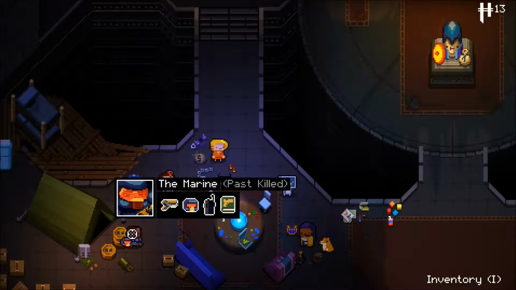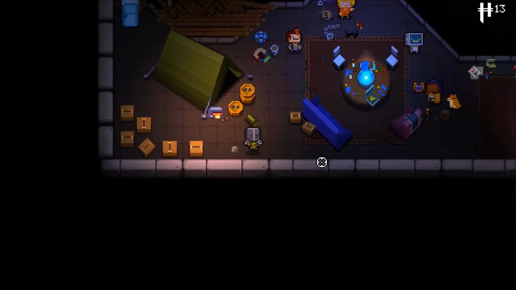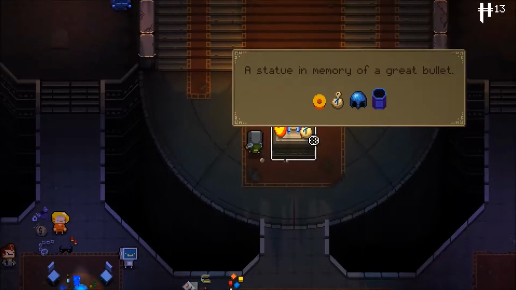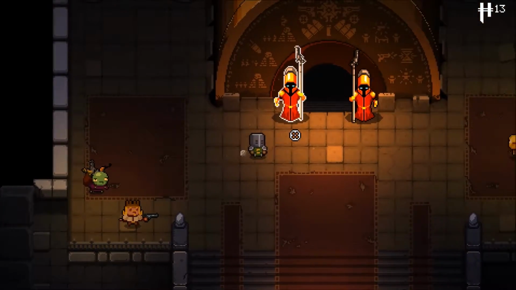Let's do the Marine. Sure. And we'll go grab his alternate costume. Here we go. Very nice. Hello. And let's go. Let's do this thing.